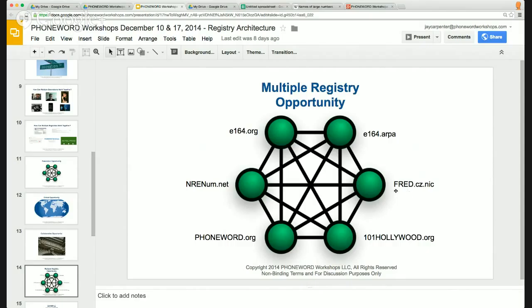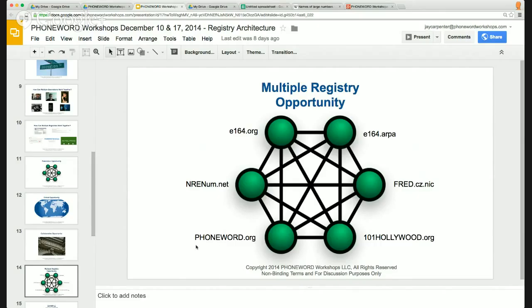And we had a session just this last month, actually the day before Thanksgiving, where we talked about the FRED registry and some of its elements with Jaromir Talir of cz.nic.